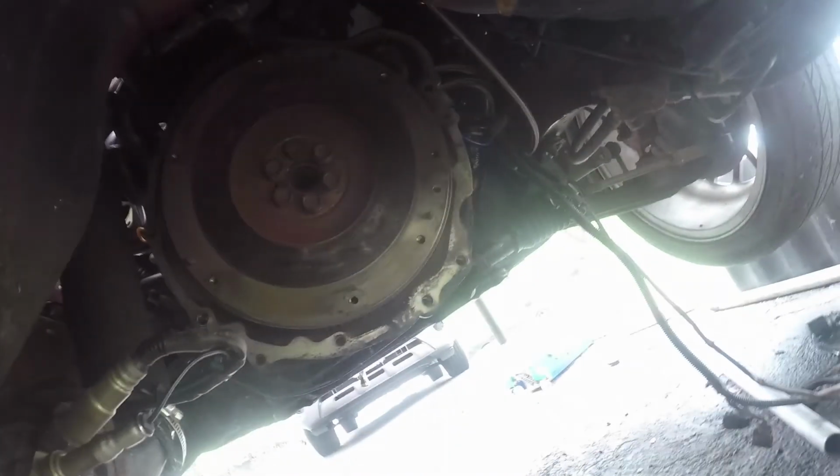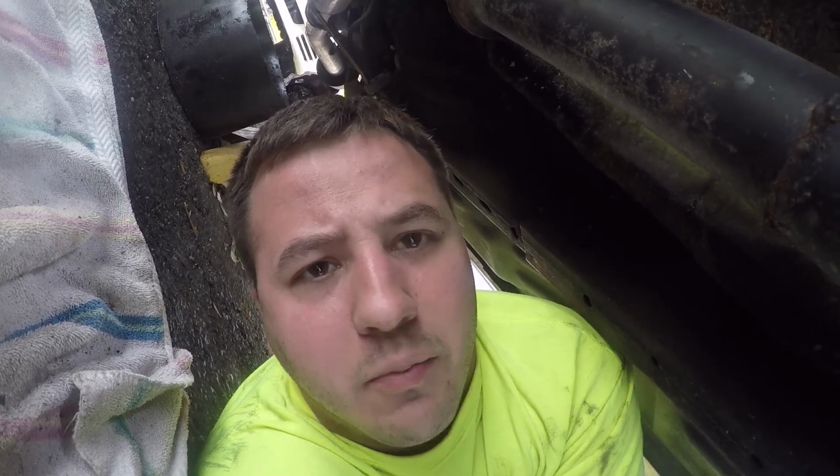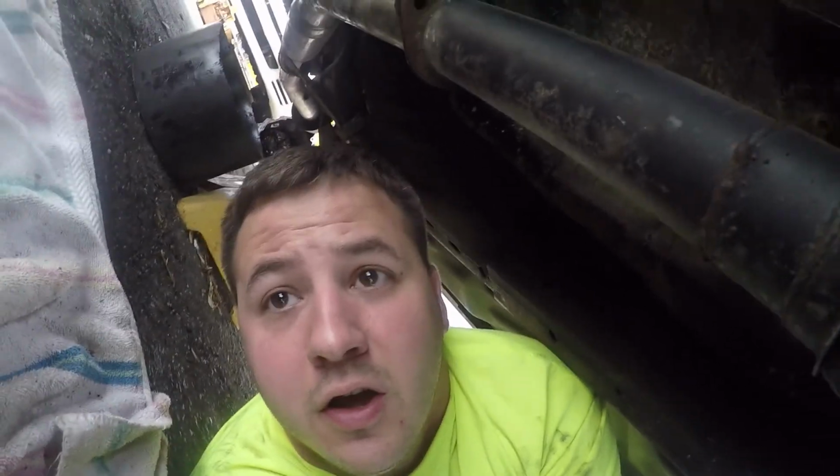While we're under here, it really wasn't that hard to get out. Obviously we got some bell housing bolts. A lot of people use long extensions. I don't really see the point in that. I can reach mine really easily from the top. So I took out, I think, three or four of them on the top. Did find out that my starter was missing a bolt, which is interesting.